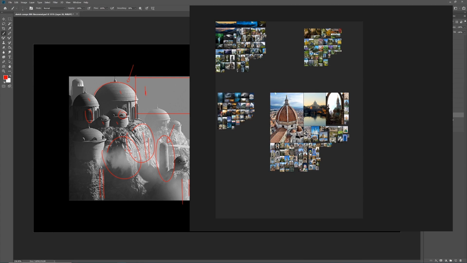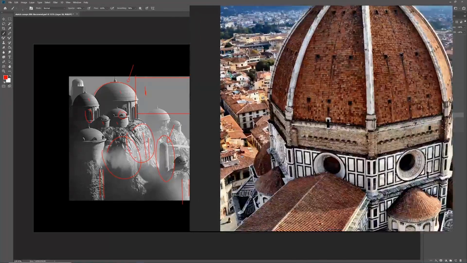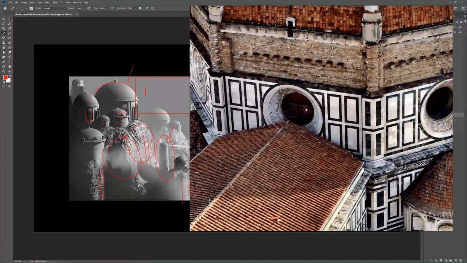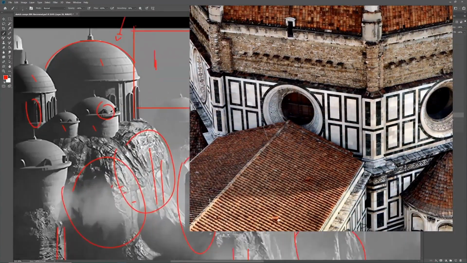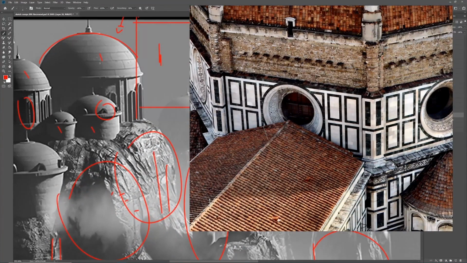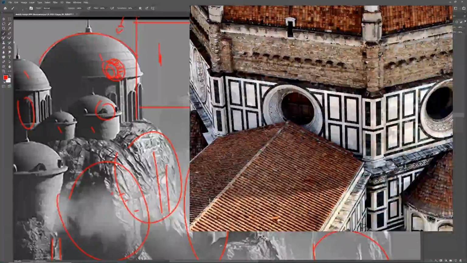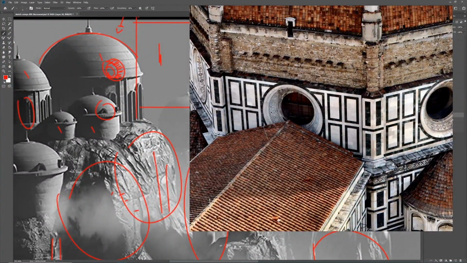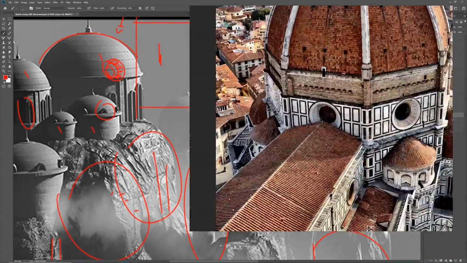That's gonna be really interesting if you are focused on one of these details and you want to keep painting, but at the same time you want to have your reference beside your workspace.